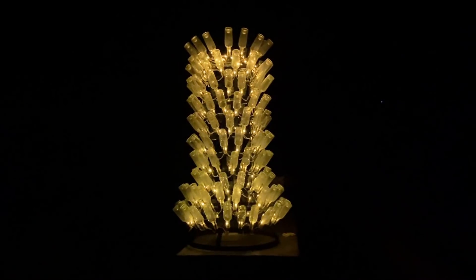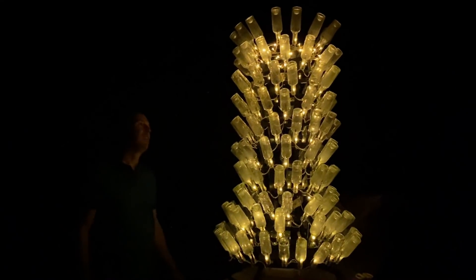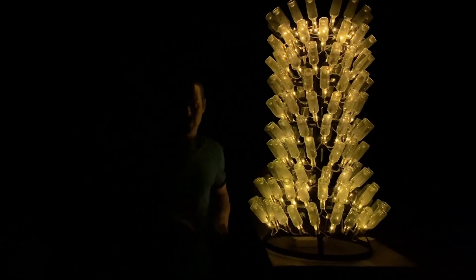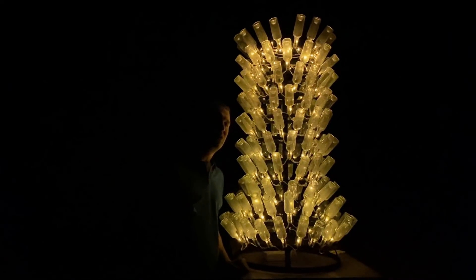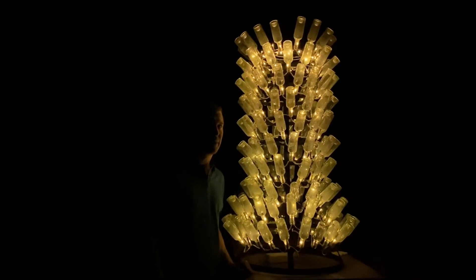Ed turns the other lights off for the reveal. Anna: 'Oh it is looking really nice Ed — it's looking beautiful! It's pitch black out here without the festoons.' Ed comes into view. 'Look at that — it is really nice. And imagine it when the glass is actually clean.' Anna thinks someone would pay a lot of money for this. It took over an hour and a half to attach the lights — it's now half past eleven. They're getting up in the morning for their second COVID jab.